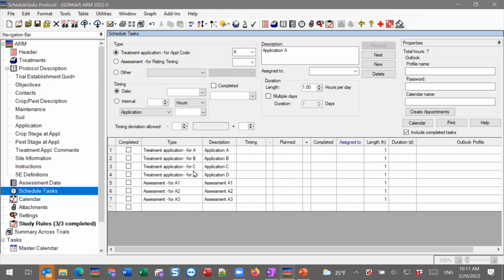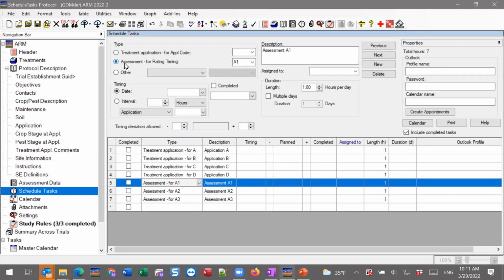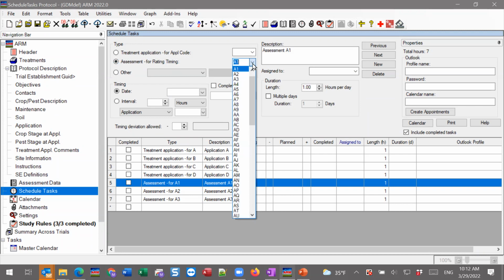And that's really the tying there, just like application code. I think that's a little easier to latch onto because that's already part of ARM, that's a unit that gets used to link application details with a treatment component. We're trying to do the same thing with these assessments. Here, if I click into here, you can see the assessment is linked to a rating timing code. It's equivalent to an application code, but it's an assessment code, essentially. And that is just an arbitrary numbering system to get a sense for how many times you'll be going out to the field to take assessments. And it could be 1 or more assessments as well.